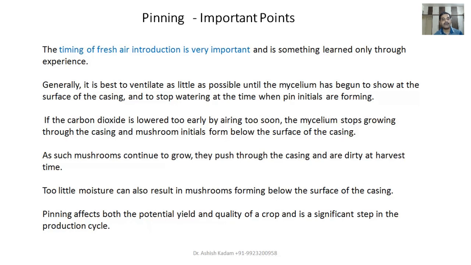Then only it will pass through the number of shelves, and you will have the right optimum velocity even at the bottom of the shelf. Otherwise maybe only the mid rows or the top shelves of your growing room will receive the right quality of air. But those bags at the bottom of the shelf, at the corner of the shelf, or at the wall sides of your growing room will not get it, and then you will not have uniform quality of button mushroom in your growing room. So we have to take a lot of care of all these points.